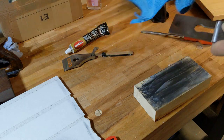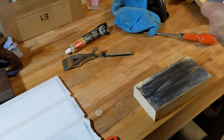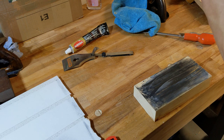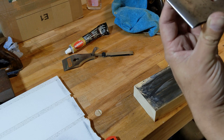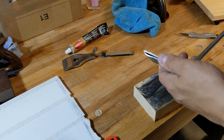We've got something there now that I'm hoping, even though it's a far from perfect iron, we'll be able to do some work. Like I said, if I had some more time... but I wanted this to be realistic in terms of what you might find from eBay or your boot sales, all those kind of places. When you're setting your cap iron, just when you're learning to plane, don't overthink it. You can come back about 1.5 mil, something like that, back from the edge, ought to be plenty.